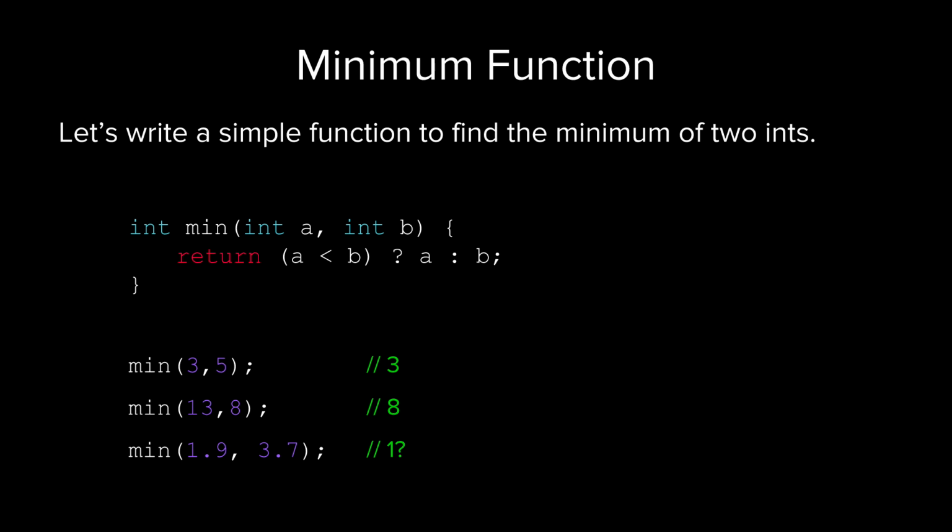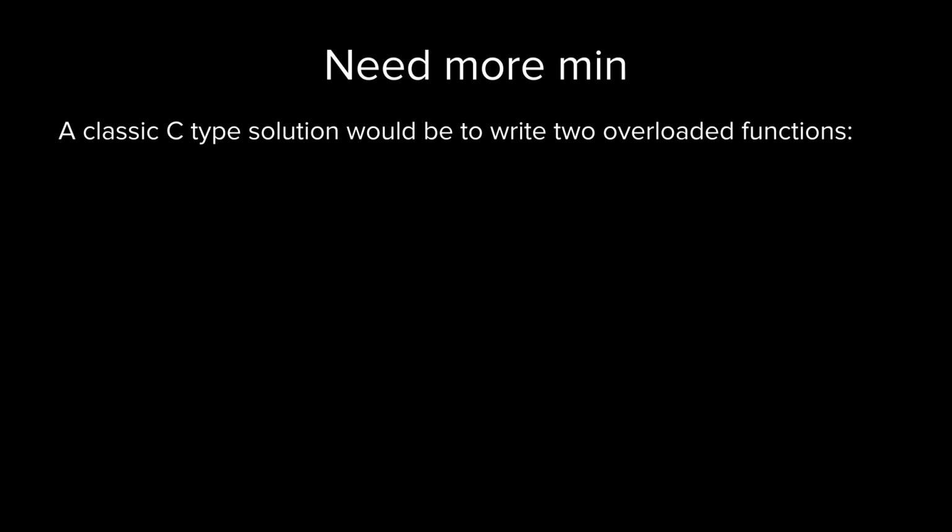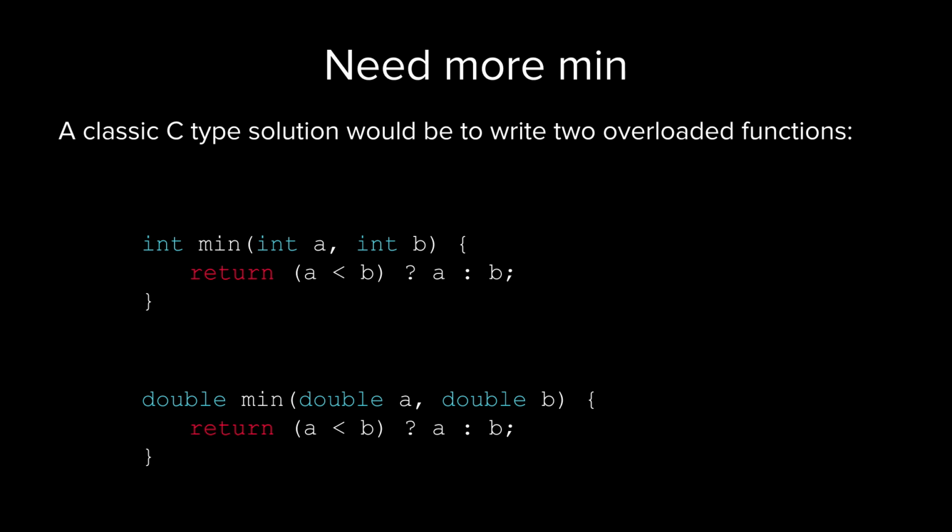So this is kind of an issue, and you decide, okay, I also want to find the minimum of doubles, so what do I do? Maybe I'll write another function that takes 2 doubles instead. In a C++ world, you would have 2 functions with the same name but different argument types, and depending on what arguments you pass, it'll decide which one to call. If I call min with 2 doubles, it'll call the second one. If I pass min 2 ints, it'll call the first one.